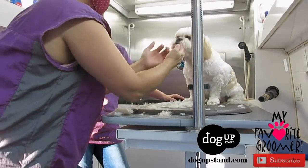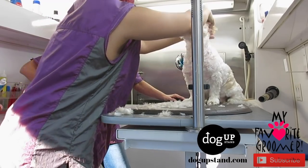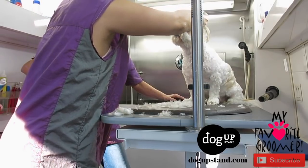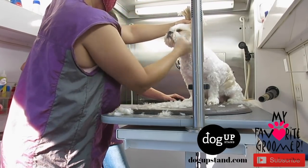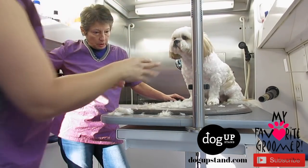Okay, so let me get this all in the way here. And then I have a thing here and I put the ears together here. Yeah. Little hair thing, a female hair thing. Yeah. I used to have one, I don't know if I still have it.